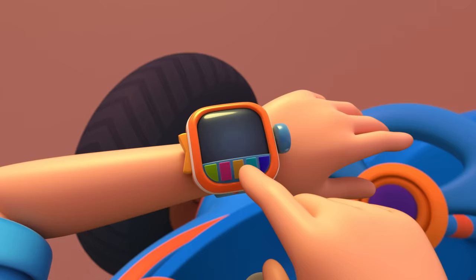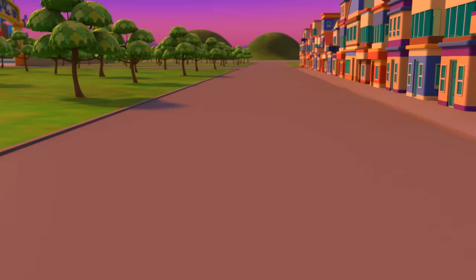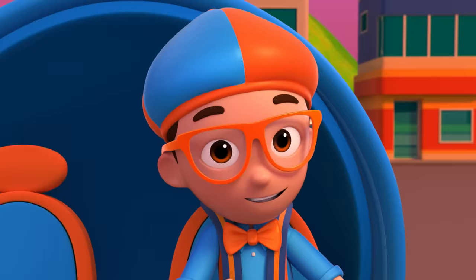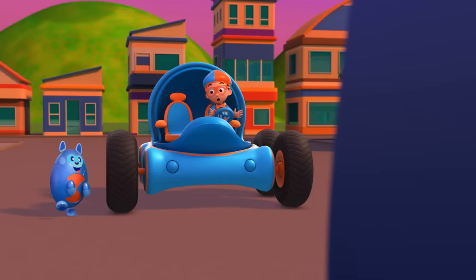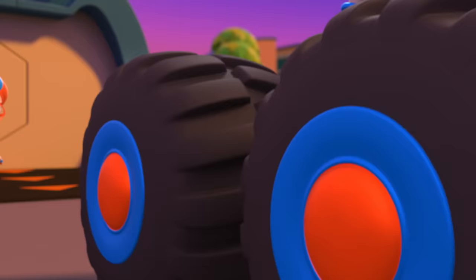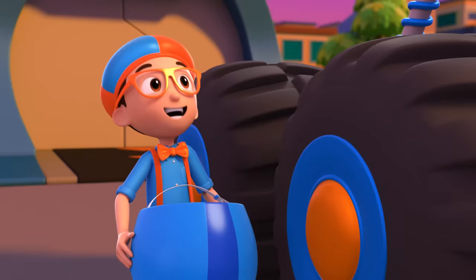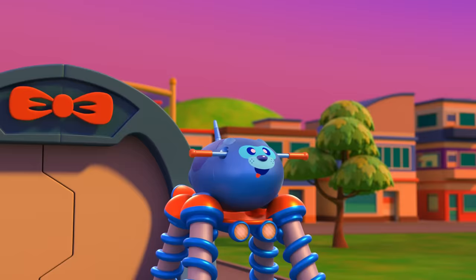I'm gonna need monster truck wheels! Monster truck wheels confirmed. Activate Blippi Station! D.BO? Whoa, D.BO! You have the monster truck wheels attachment? You're like a monster truck! All right, let's ride! D.BO the monster truck is ready for adventure!